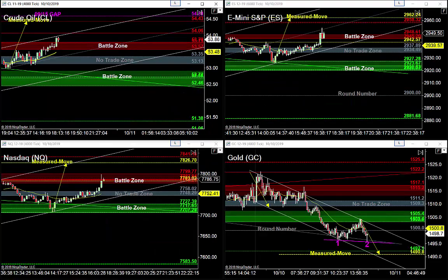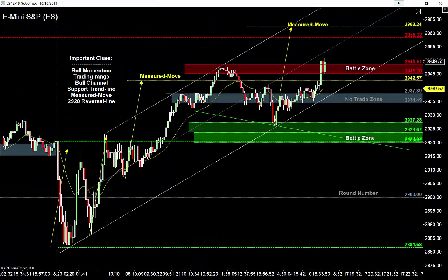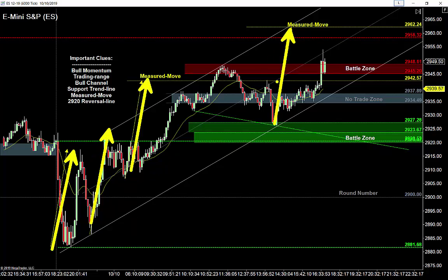How about some S&P here? S&P also getting one of those kind of impulse moves as we go. We'll talk more about those 3 scenarios that we use to trade those kind of impulse moves. We'll talk about 3 things to keep in mind as the market goes higher here tomorrow. What do we know about the S&P right now? Very similar to oil. 1 leg up, 2 legs up, 3 legs up. Oh boy, 4 legs higher here.